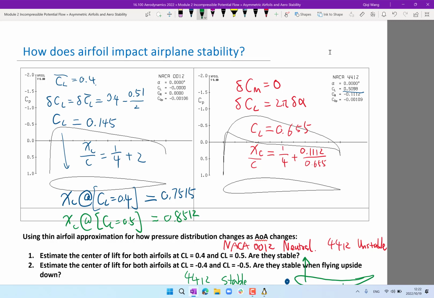The first one is almost neutral. What do you mean by that? Well, the quarter chord of 3 would be 0.75, right? Is that okay? Okay, so you have mentioned the quarter chord of this entire thing, considering the gap in between, is 0.75. That is not the right way to think about it.